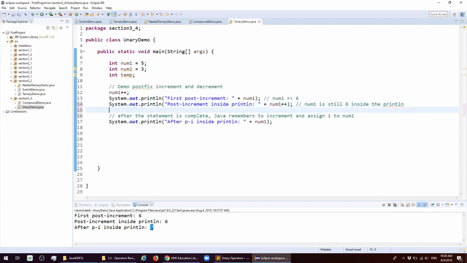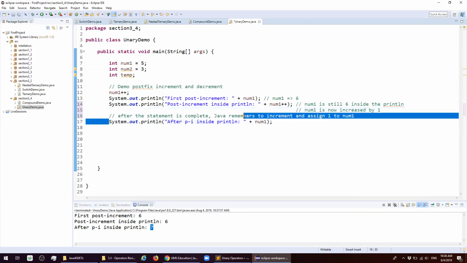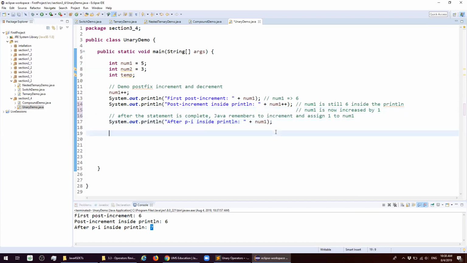And then here, even though it's empty, no statements, no expressions, Java goes to memory and num1 is now increased by 1 before doing anything else. Okay? So that is how post increment works.